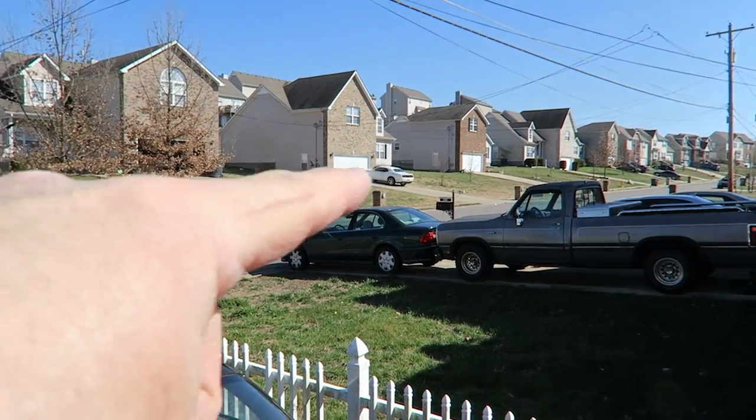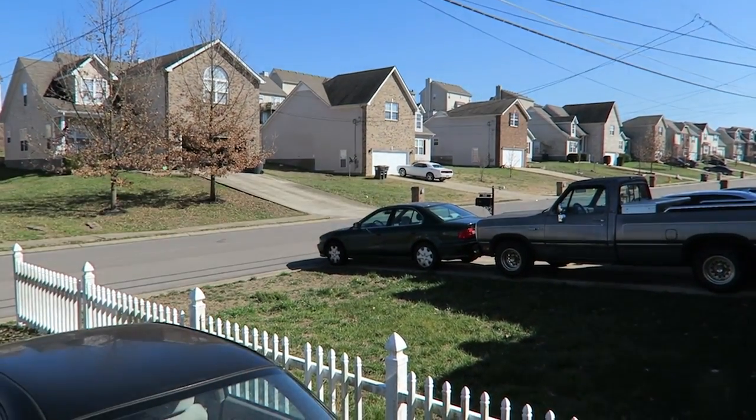Somebody's horn alarm's gone off and they won't turn it off. That white car. I guess I'll go eat lunch. Hopefully they'll shut it off. It went off. I don't need to eat lunch.